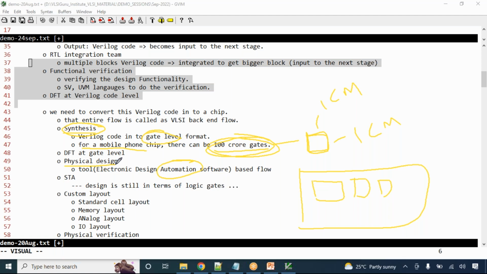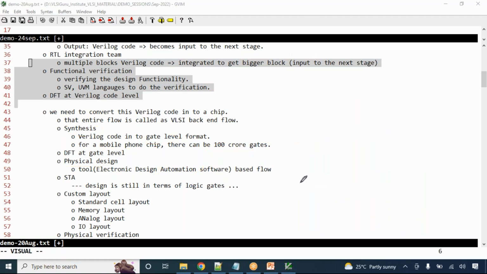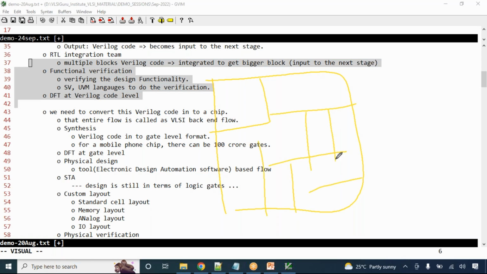What is physical design? The term itself tells you that you are planning the physical aspect of the chip. What is meant by planning? In literal terms, if I give you one area and you want to construct a house, you say this is where my kitchen will be, this is where everything else will be. Coming up with that kind of division is one aspect of physical design, called floor plan.